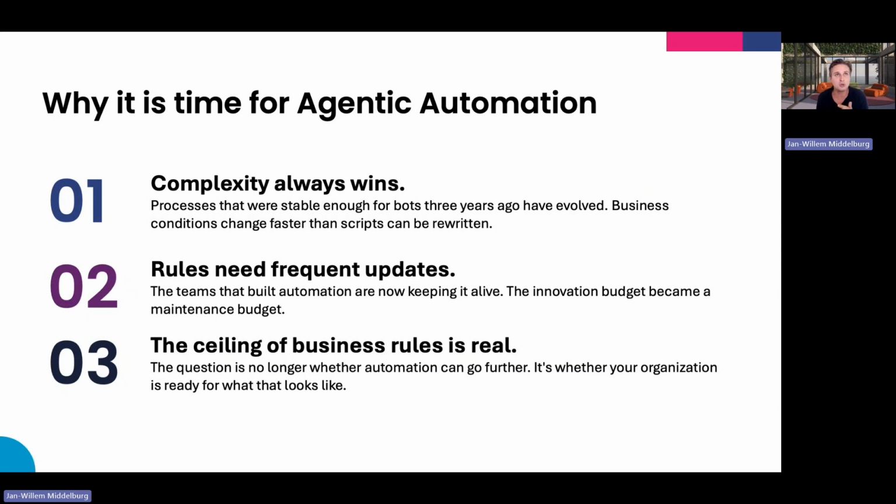And those two combined means that if you're using RPA at scale, and with scale, I mean within complex enterprise organizations with many different departments, dozens or sometimes even hundreds of different robots running, then at a certain moment, you are hitting a ceiling. And that ceiling of business rules is either coming from complexity or it's coming from the requirements to do maintenance and updates.